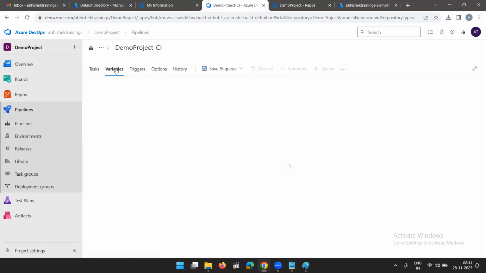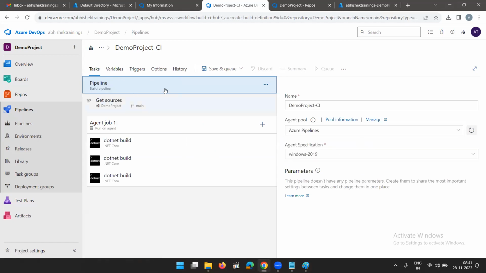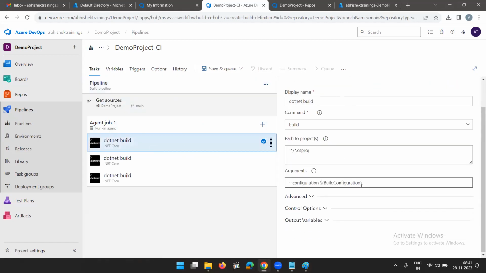So this is a variable. Whenever you go to the variable section, you can see all the variables over here. You can add a variable over here, and you can give the value. Now, in the .NET build, you have the variable as this one, right?